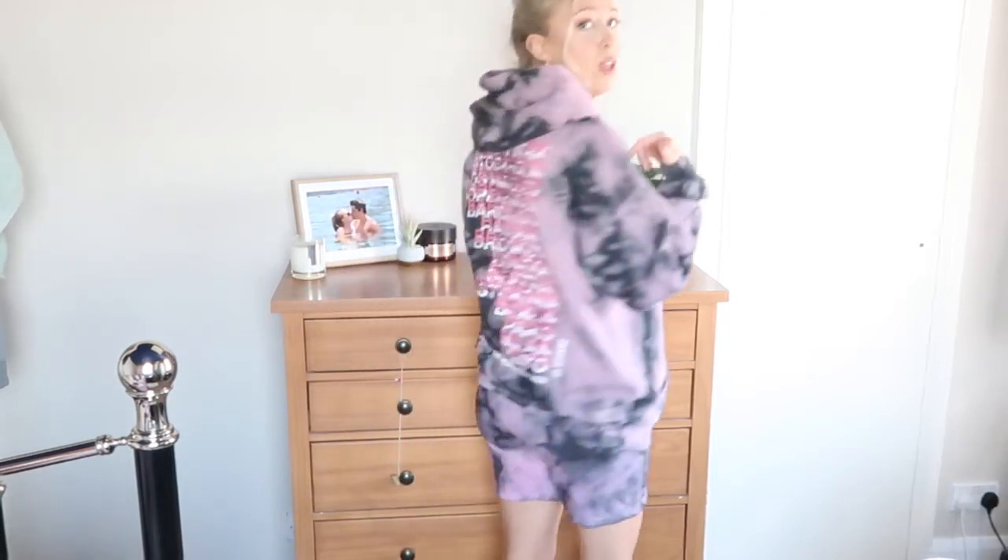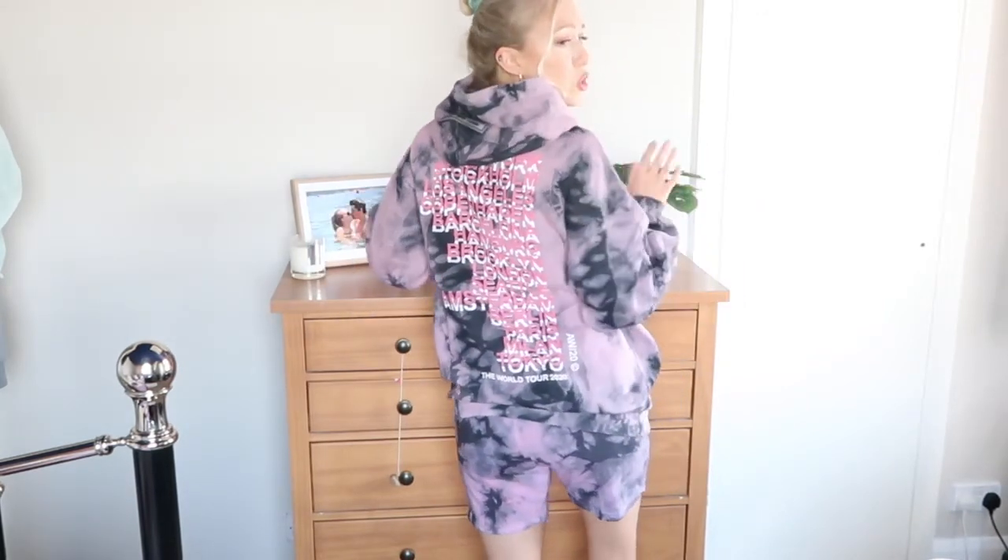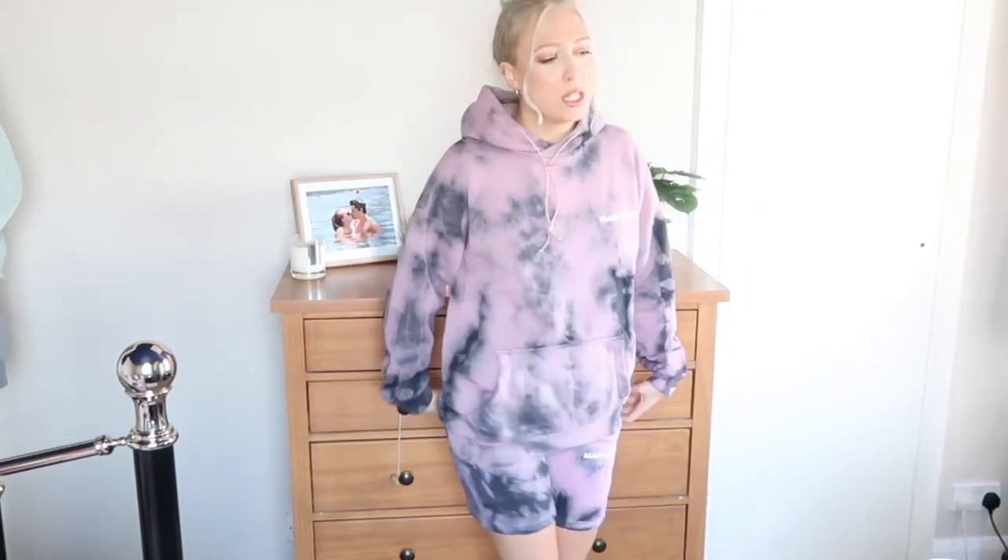The next items are these two together - it comes as a set and I got it in the men's section on Boohoo and it is stunning, I love it so much. I love this tie-dye effect and my favourite part is the back - all the detail running down the back, I think it's such a cool look. You can wear these separately or together and I love this shade of purple. I love the way the hood sits around my neck and it's such a good length of shorts - so soft on the inside, so comfy and slouchy. How gorgeous is this together?